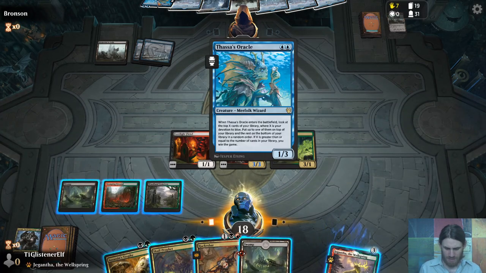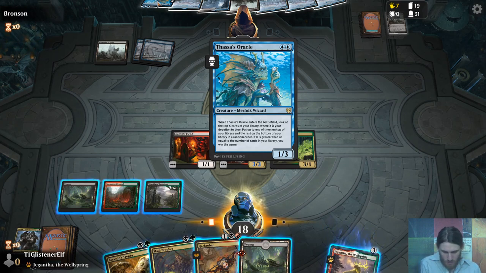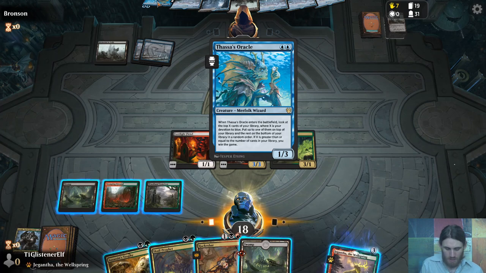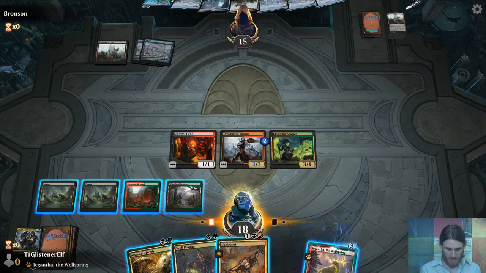So, let me read this again. Enters the battlefield, look at the top X, where X is your devotion to blue, put up to 1 on... If X is greater than or equal to... So, for example, if I hold up Assassin's Trophy here, and take it out in response, so they scry 0, and then unless they have 0 cards in the deck, we're fine. Right? Am I missing something there?